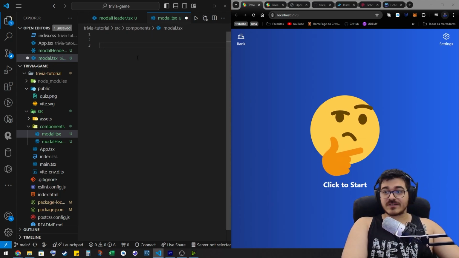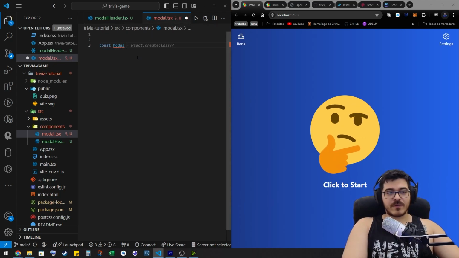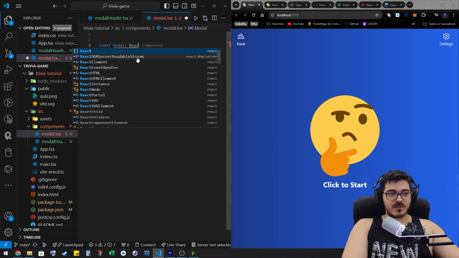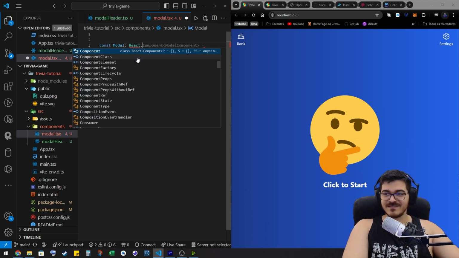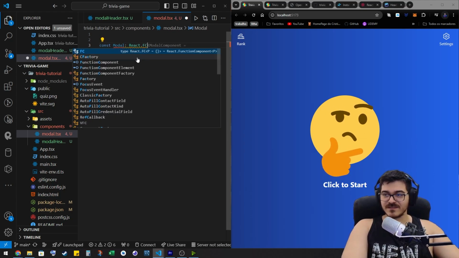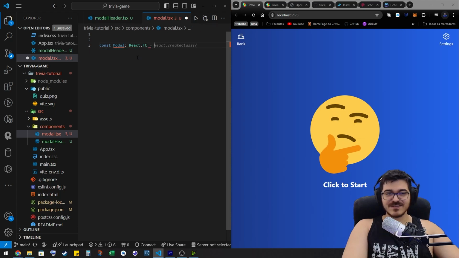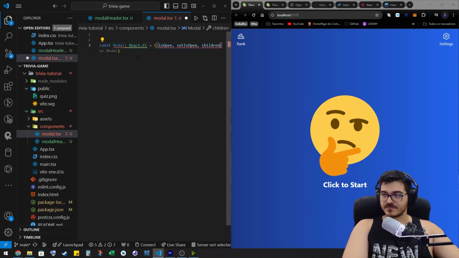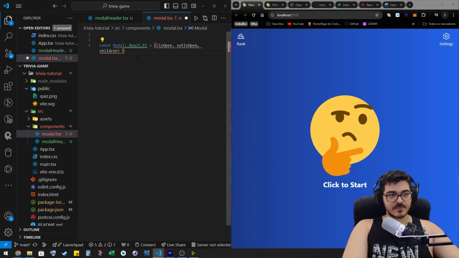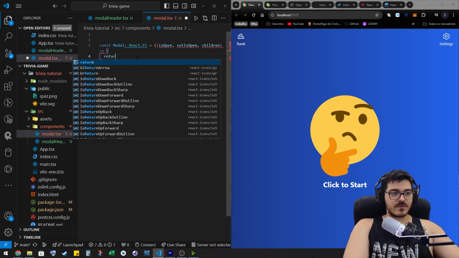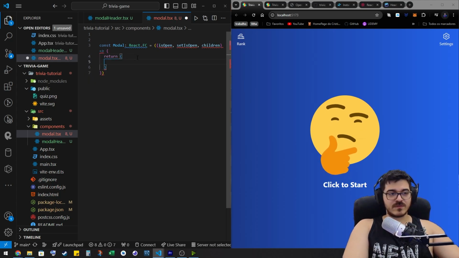So let me just start creating this const modal. I have already done this before, so I'm going to copy and paste what I have done. I'm not going to do it all over again. There's no need for that. So this is going to have isOpen, setIsOpen, and children. There we go. Now return, and I'm going to use that.